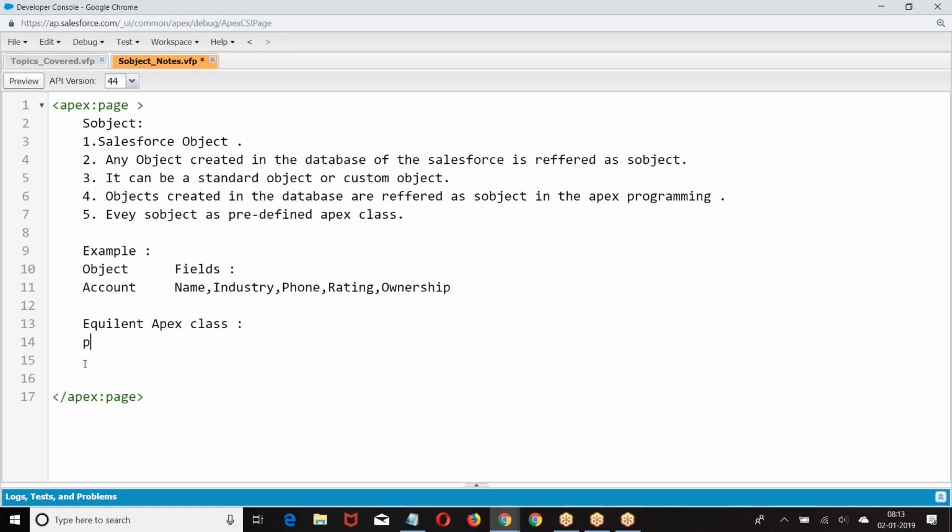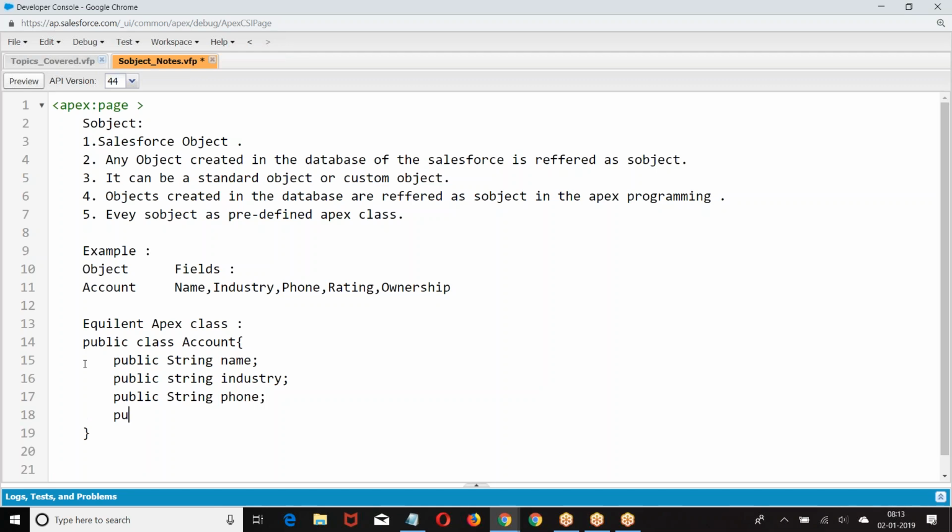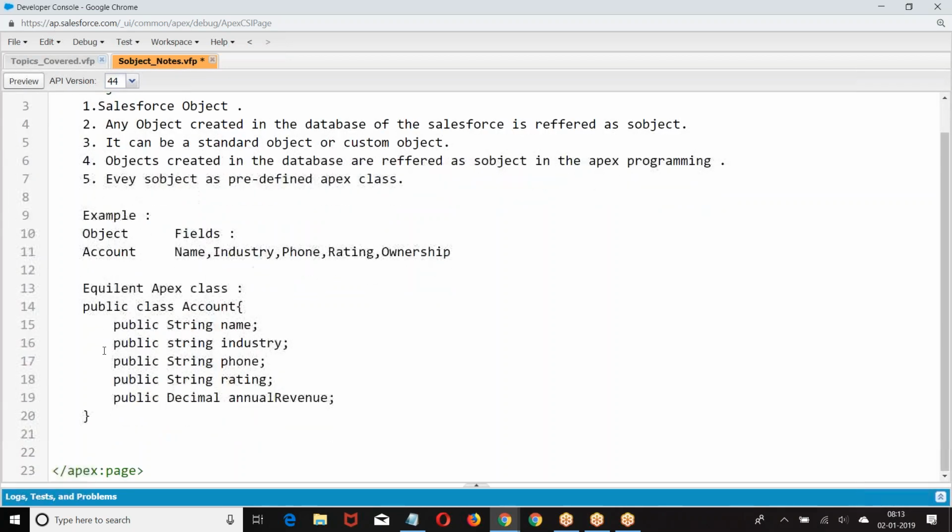So what has Salesforce done? It has created a public class. Whatever object we have in the database, for every object, Salesforce has defined one class.